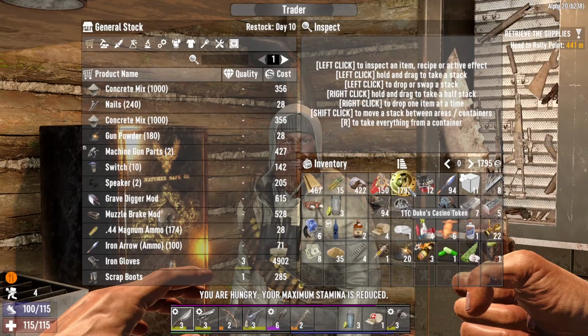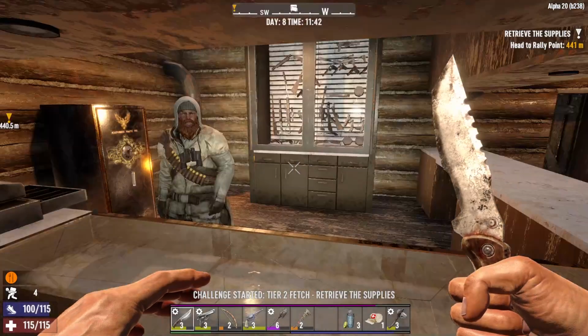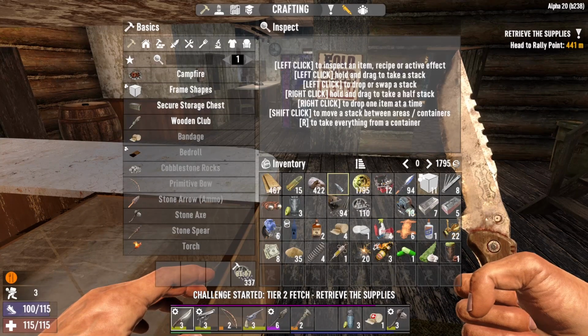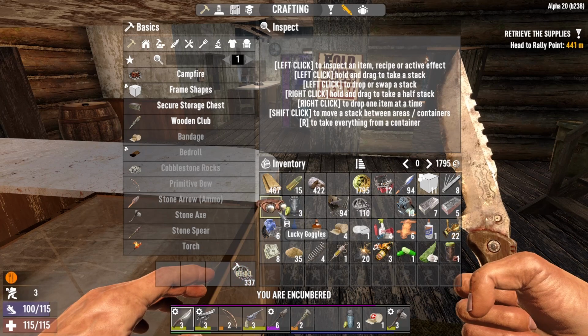Not bad. We're already up to 1,795 dukes. That is pretty good. Let's go ahead and scrap all these shotgun shells. Wow, that's a decent amount of lead at least.